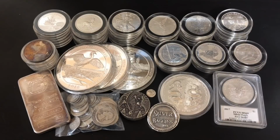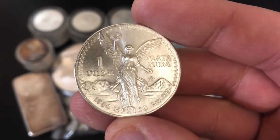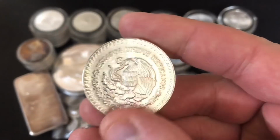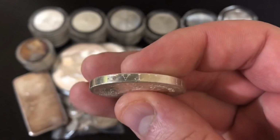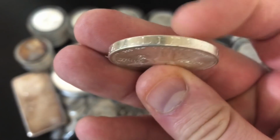They like to buy different pieces of silver. I think it's incredibly fun. One of my favorite pieces of silver is this. This is the Mexican Libertads. This is one of the older ones, and it does have the lettering on the edge here. I think these are so cool.